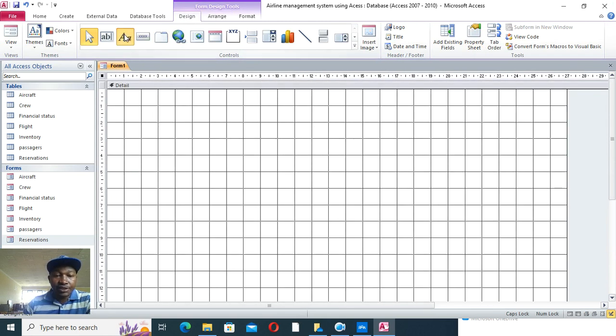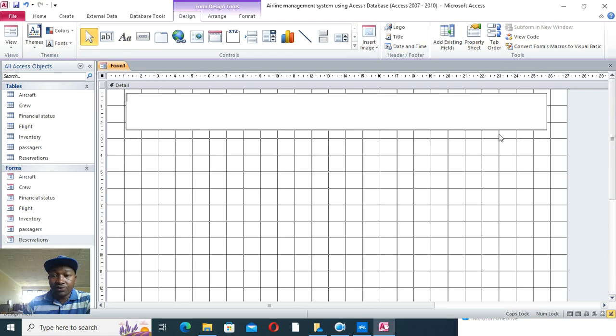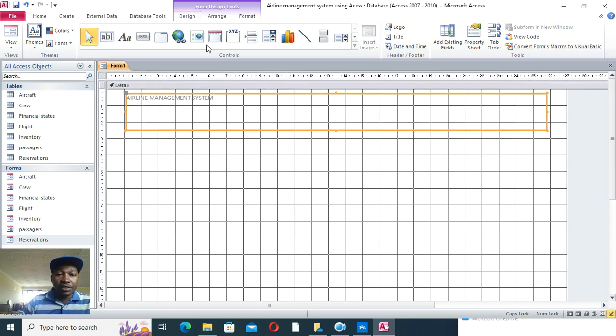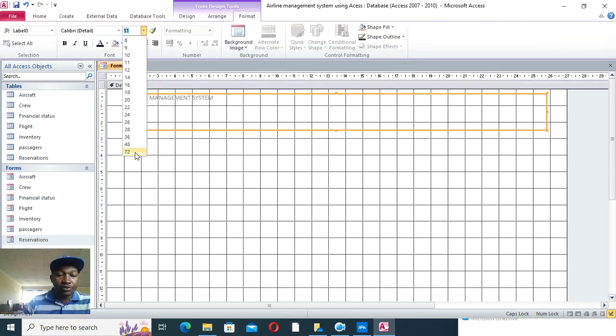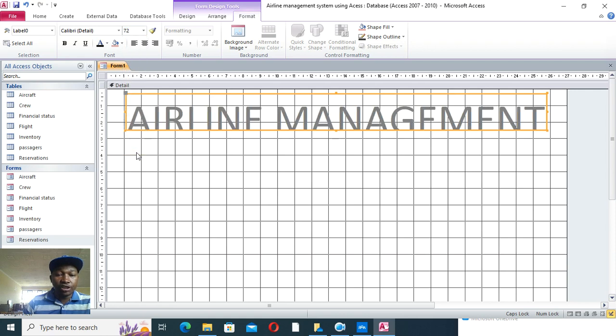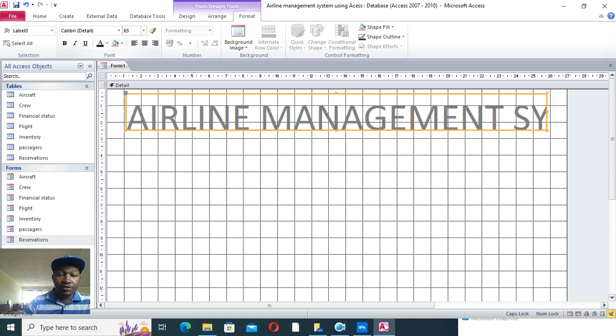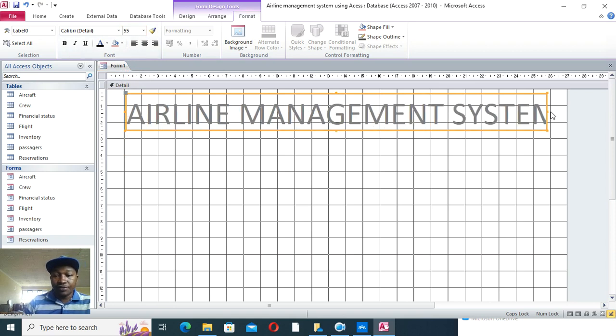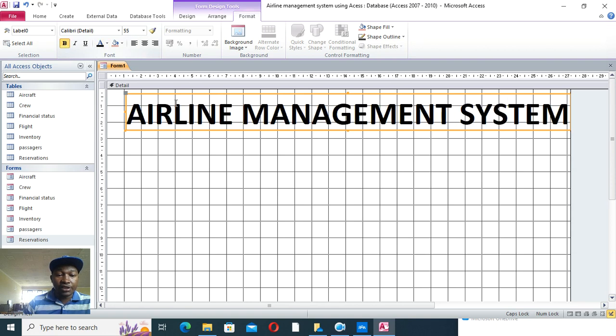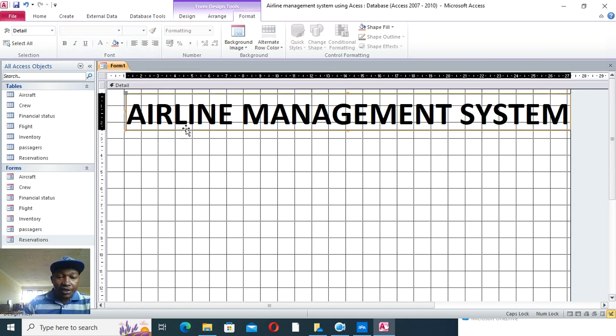You can just have a title here, Airline Management System. Then format, you can put 72, or 65, you can do 55, yeah, that one is okay. Then this is what we have centered. We are creating our dashboard.